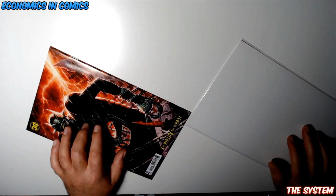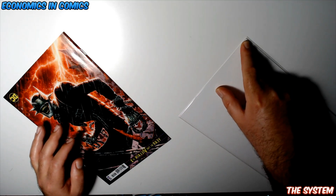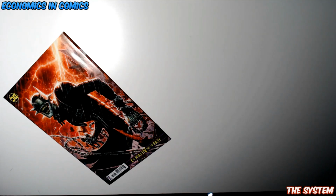Now, here's another thing. The bag, just to show you, let's show you something. The bag has some messed up stuff on it here, like it's bent. So I'm going to get a whole new bag because I don't want to take the chance of it ruining my book. Which it might have already done. Okay.